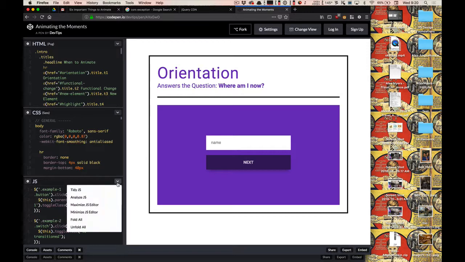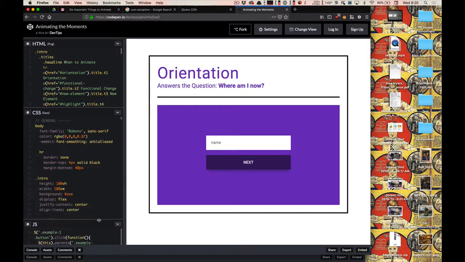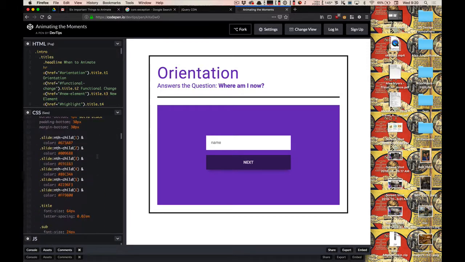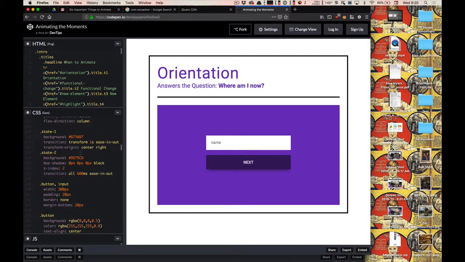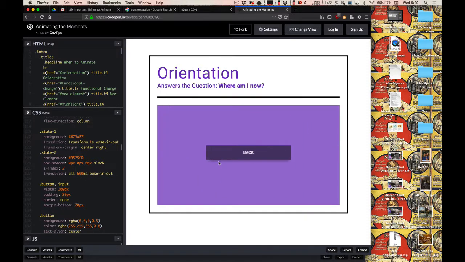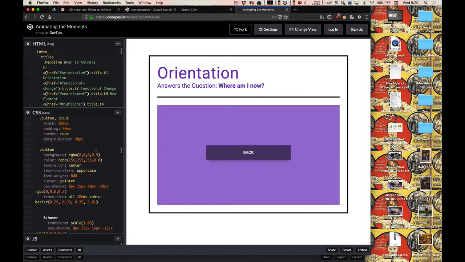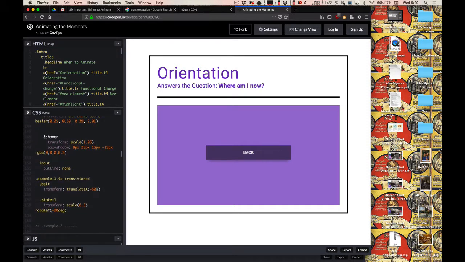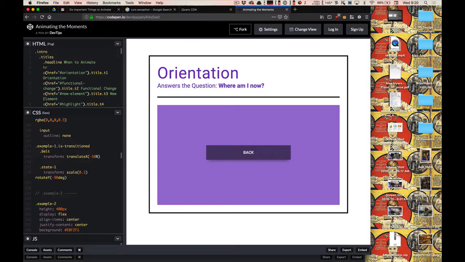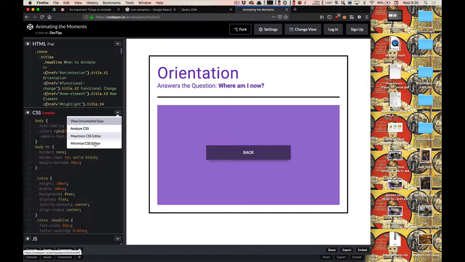All right, so I'm going to ignore the JS for the moment, and let's just make sure that we set up our slider correctly. It's going to slide. Example 1 is transition. So this is the bit that we are going to be. Oh yeah, this is all in Sass. Let's look at it as compiled.